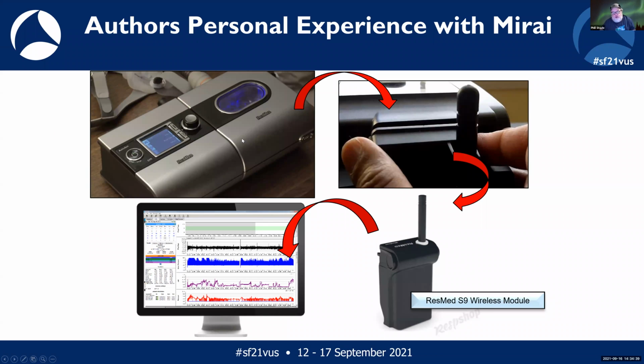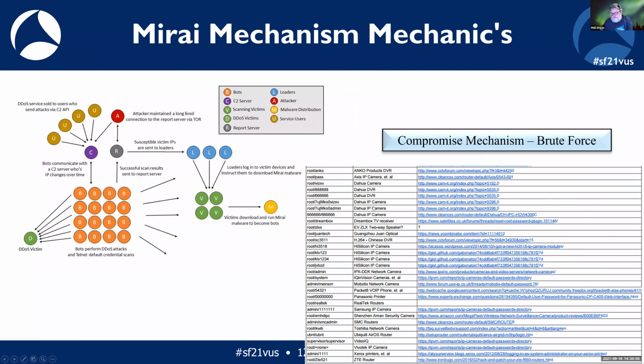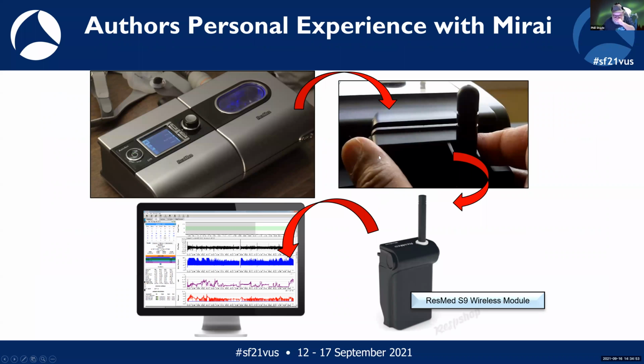Now this one hit home for me. I use a piece of equipment when I sleep. It helps me to breathe. And my model number showed up in this database. Now, I did not get hacked, but when I got this new machine, it came with a little Wi-Fi adapter. I asked the guy that was helping me set it all up and program it, what's that for? And he said, oh, it collects data and transmits it to the doctor so he can review it. And I'm like, okay, is there any kind of security on the data? Is it encrypted? And he's like, nah, we don't bother with any of that stuff. It slows it down too much.